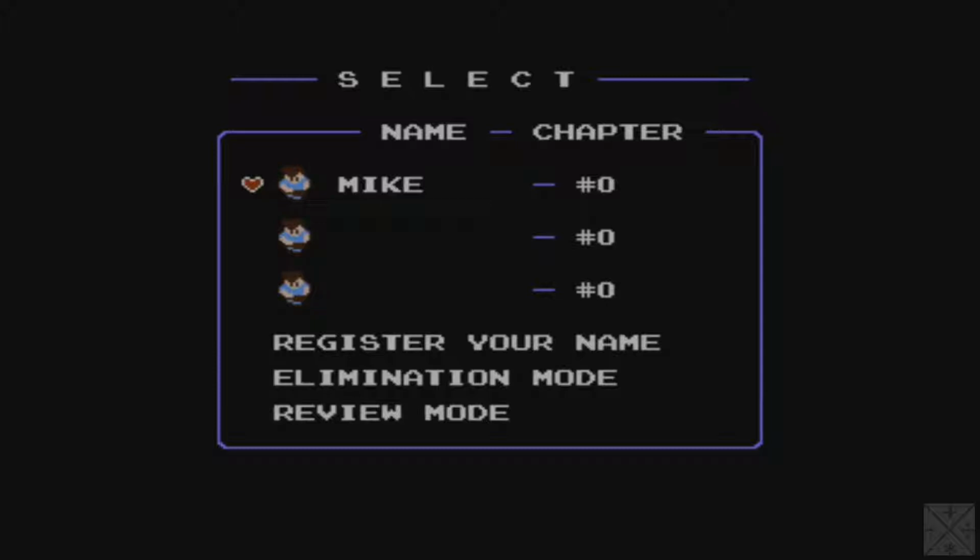And on the right side of the file selection screen is chapter numbers. Yeah, this game is divided up into chapters, and once you finish a chapter, you can never come back to it. That's one of the main ways in which this game is so linear. You're just always going forward into new chapters and going through more of the story. So let's just get right into it. Chapter 1.